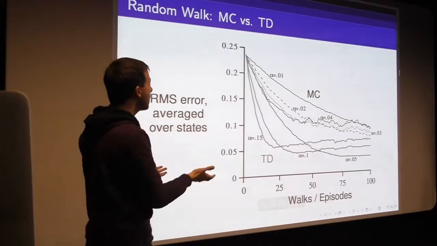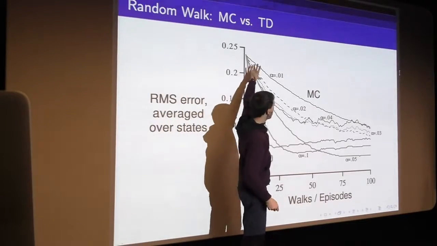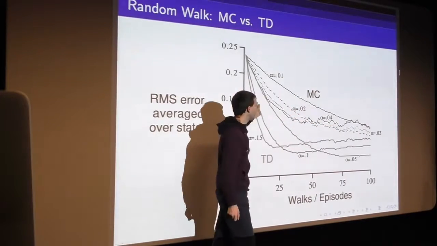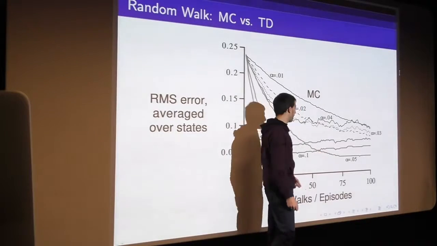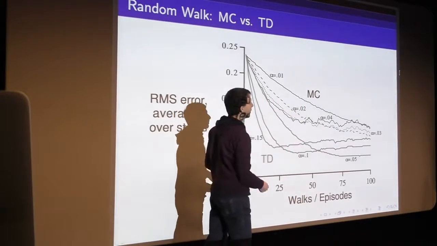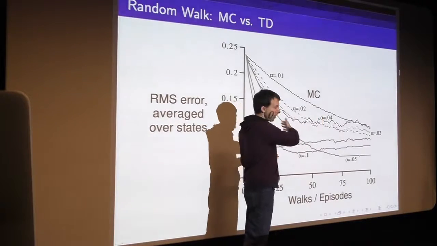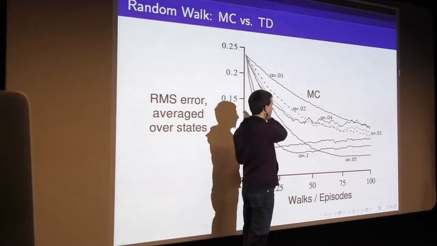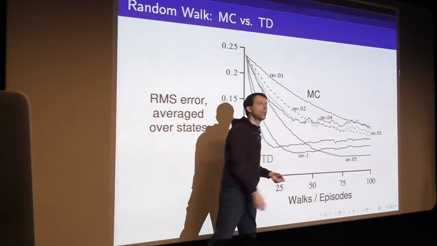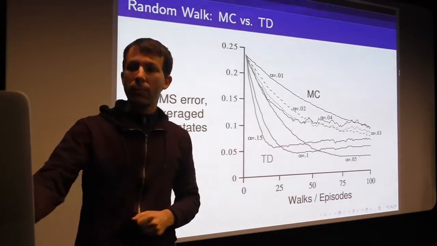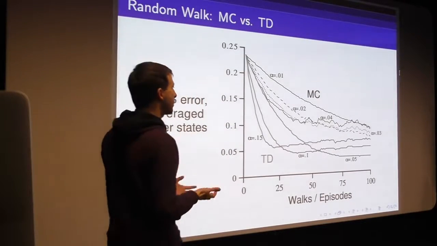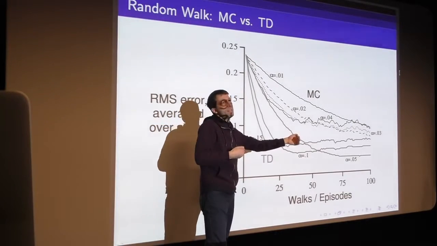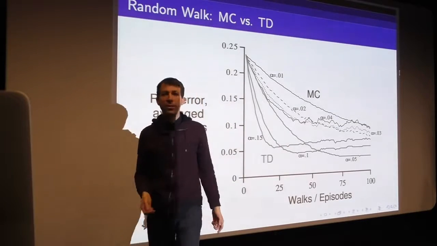Then what we see is that in the black lines here, we have Monte Carlo learning with different step sizes. And in grey here, we've got TD learning with different step sizes. This is for a small number of episodes, but this same result extends out further. You just have to optimize the step size, and you'll see that for appropriately chosen step sizes, TD continues to do better than Monte Carlo. So this is showing us the effect of bootstrapping. By bootstrapping you can learn much more efficiently than incurring the variance of all of these things which come later on in the episode.